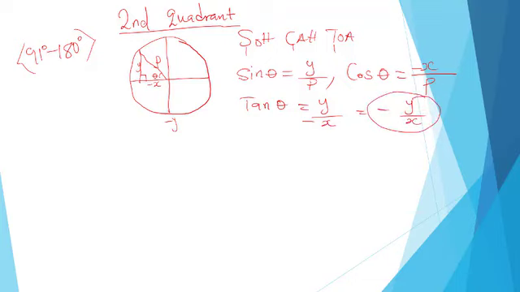Now you will bear with me that in the second quadrant, it's only the sine of numbers that falls within this range that assumes a positive value. That is to say, if we have numbers ranging from 91 to 180, the sine of such numbers will always be positive, while the cosine or the tangent of such numbers will be negative. If I should tell you to give me the value of sine 120, it will be a positive value. But cos 120 and tan 120 would definitely be negative values. I want us to take a proof into what we've just done.